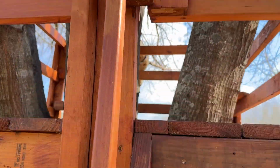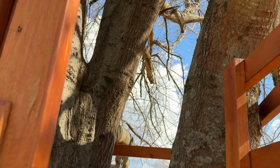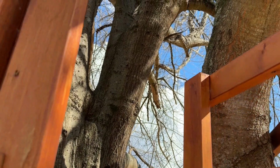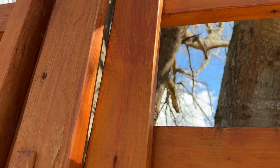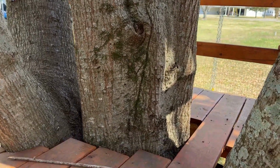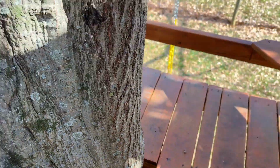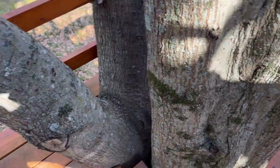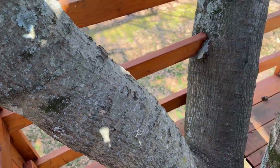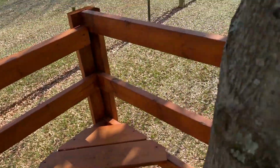I made this door here spring-loaded, so the kids wouldn't back up and fall through. And get up here, show you what I did here. And different planks, and also a little seat in the corner.